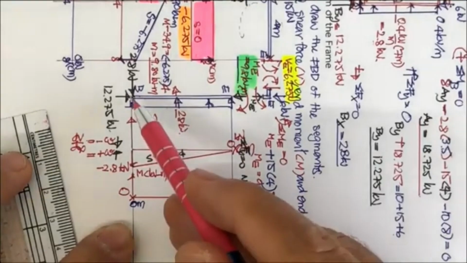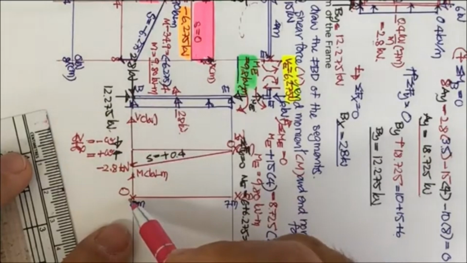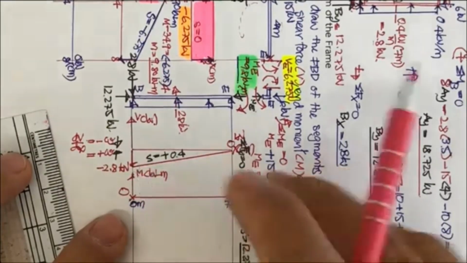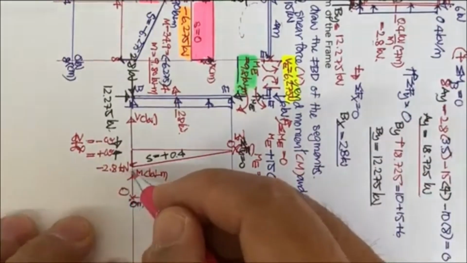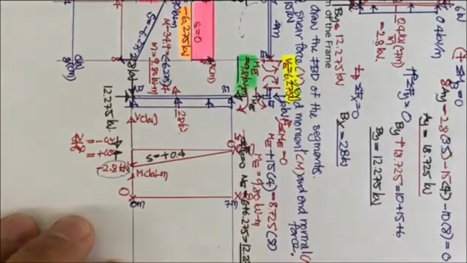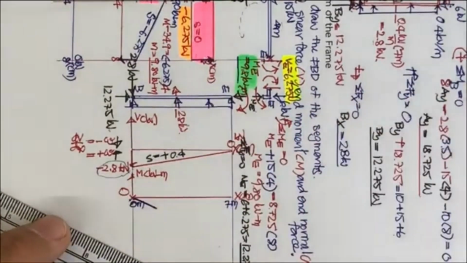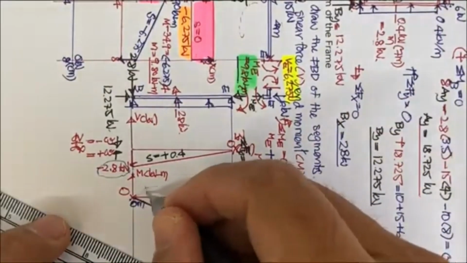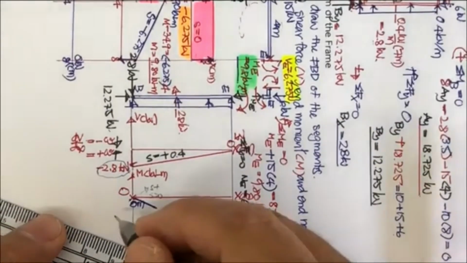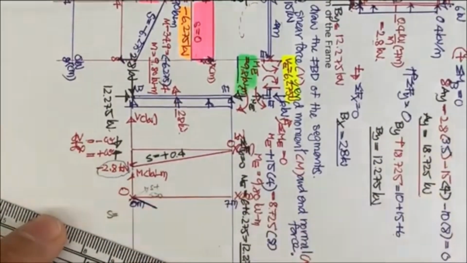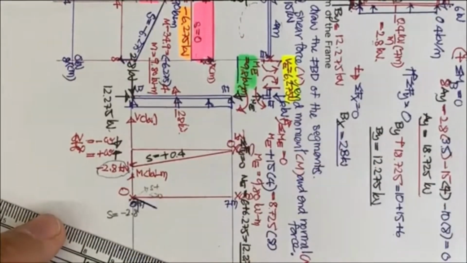What we have is there is no moment here. And this one is going to be what? This one is going to be 2.8 and negative. So the slope, dM/dx, is going to be negative. That means we're going to have a negative slope like this, because the slope here is plus, the slope here is 0, so the slope here is negative. And then we have S equal to minus 2.8, and then it's going to be here.